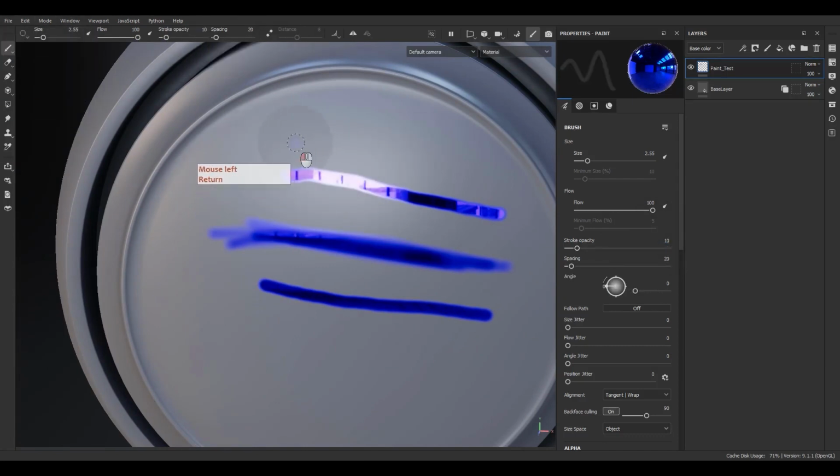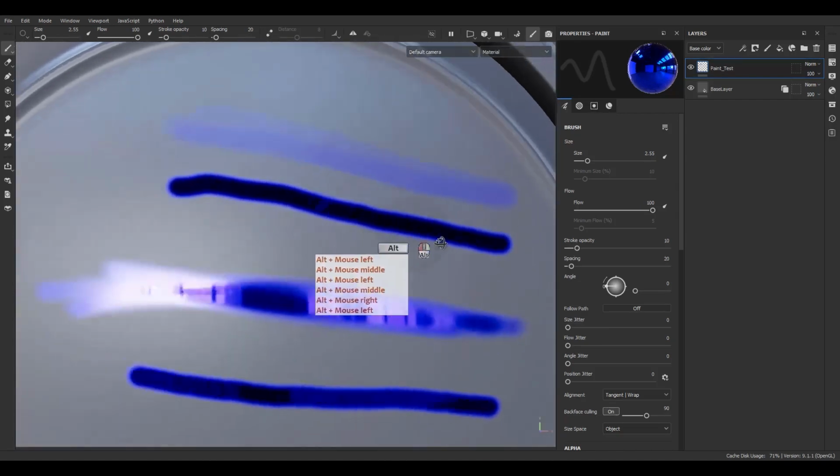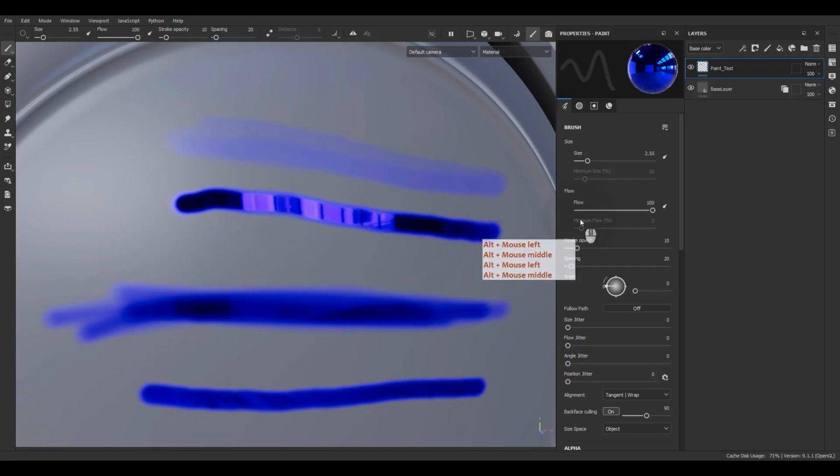And now I just paint here, and it doesn't matter how many times I paint over. The maximum opacity of the brush is 10. But in the flow, you can increase your intensity of the brush with brushing over and over. And this is the difference between stroke opacity and stroke flow. Okay, so let's go back to 100 in stroke opacity.